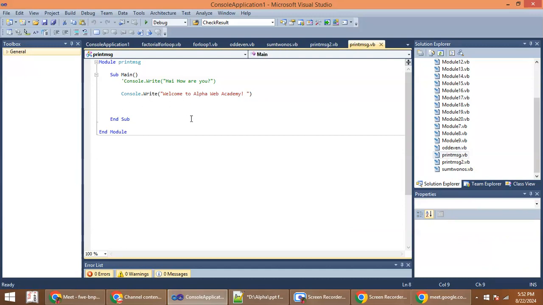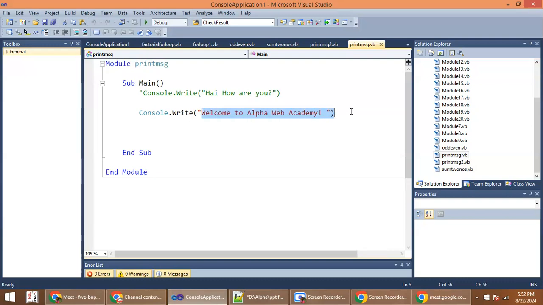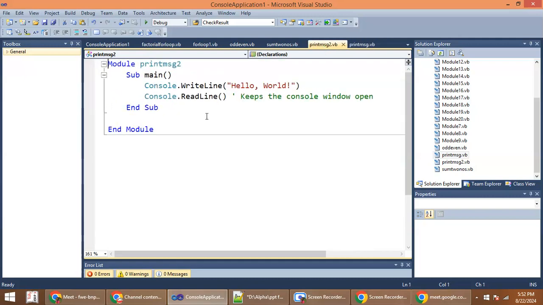Look at the code: console.write, console.write. Within that I gave some code. In the second message, it won't wait. If I run this file, it won't wait. In the second message, I added the line console.readline. It keeps the console window open. Why? Because it is making you wait to receive the input from the end user. That is readline. Write line means like a print.